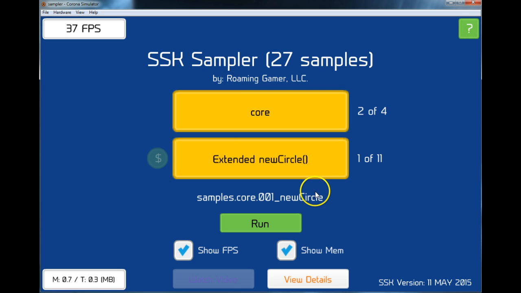All right. Oh yes, and don't forget that in the lower right hand corner it will always tell you what the current version of SSK that it is using. So you want to make sure that that is up to date. If this number gets a little bit old, it's probably time for you to get an update.